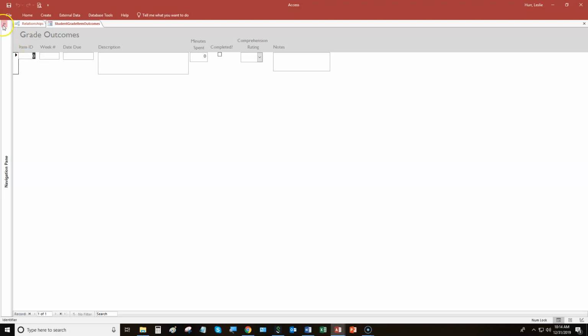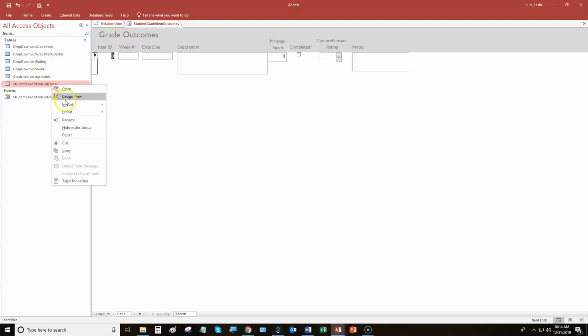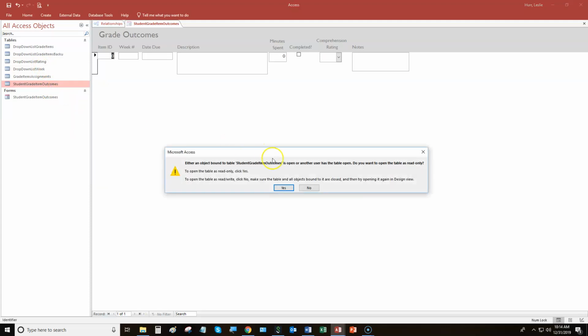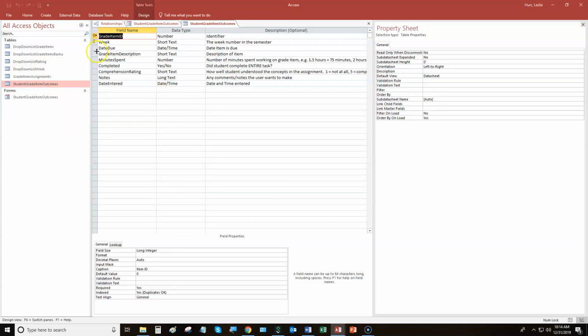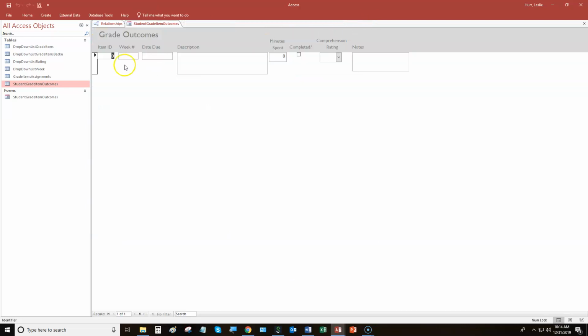But just for fun, I don't know what kind of item ID this is. Yeah, it's a number. Okay, so I'm going to say item ID, and I'll say 1. And I'll say week number 5 maybe, and then the date due, maybe it's, I don't know, this is December, so let's put it in January.